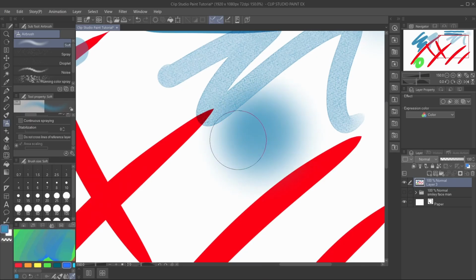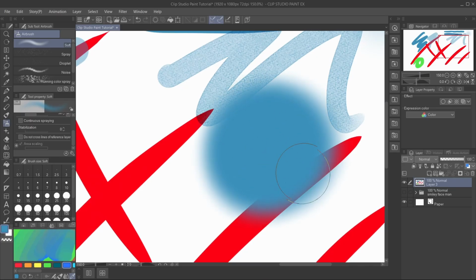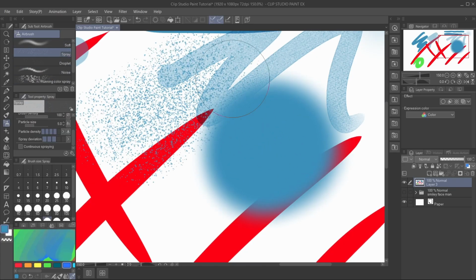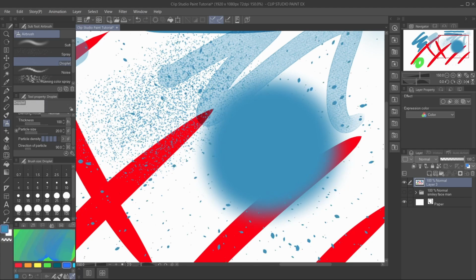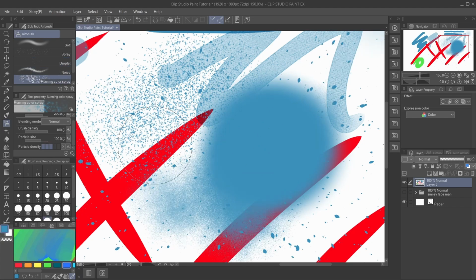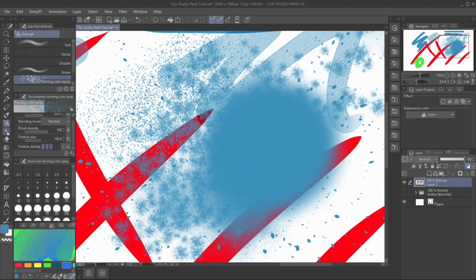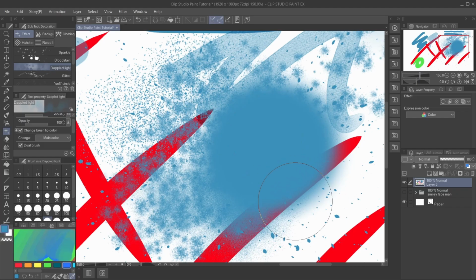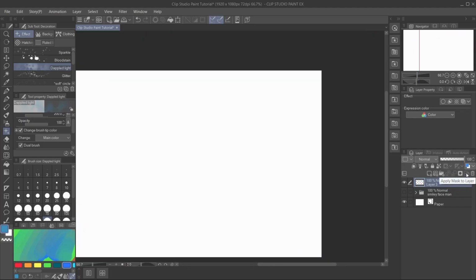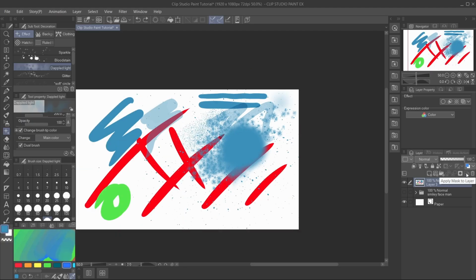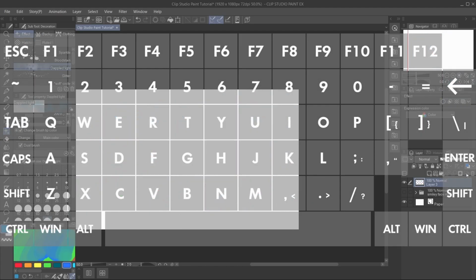Here you have soft, like the airbrush. Here it's soft. You spray it, make little droplets, make noise, drawing color spray, different tools. Here you have the different effects. So let me get rid of everything that's here. You can press backspace to get rid of everything that's there. So just backspace.